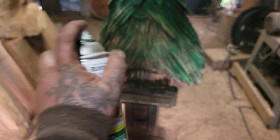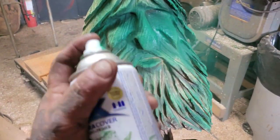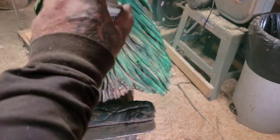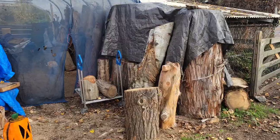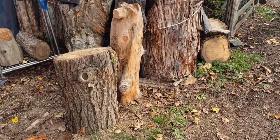We got some lighter green here. Man, these cans. That's enough. Okay, so maybe I should try and finish off this bear tomorrow or something.